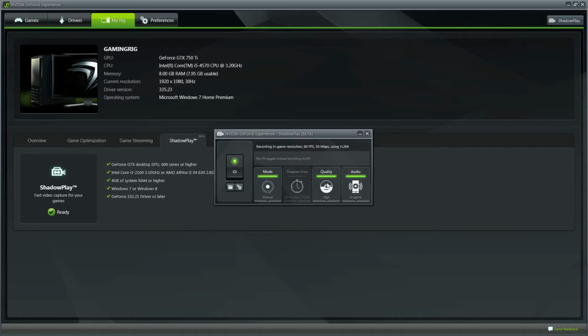The best thing probably about this NVIDIA Shadow Play recorder is the fact that it operates on a very low level in the hardware architecture for the graphics card, so it doesn't create much delay on your system.